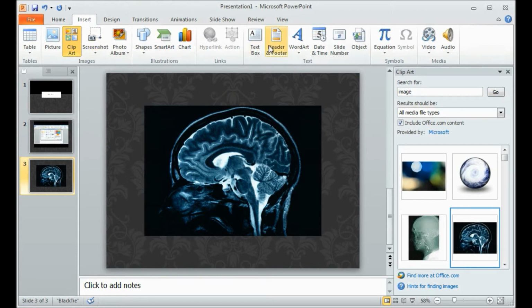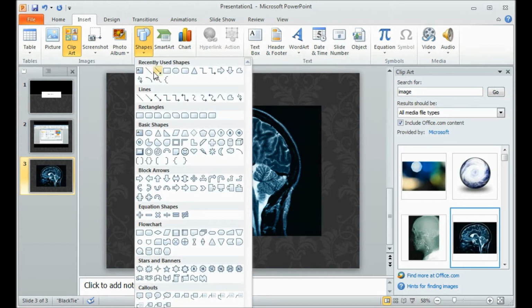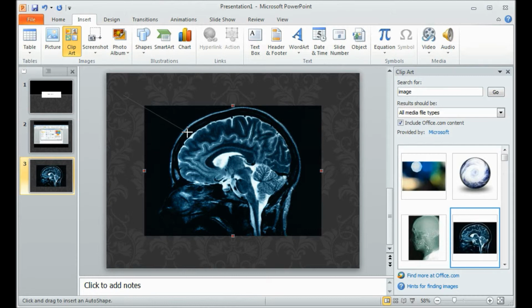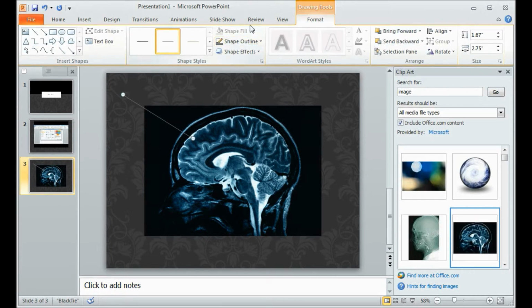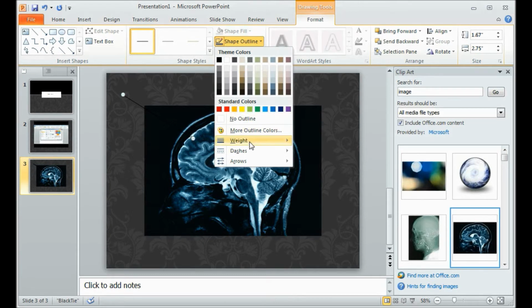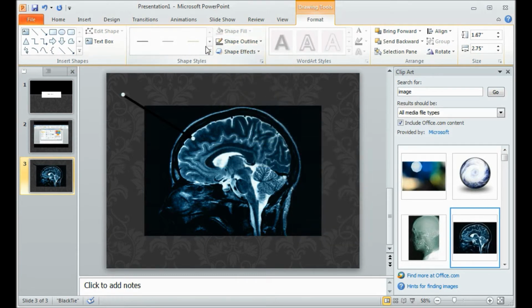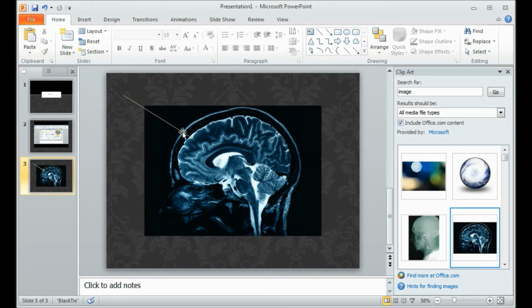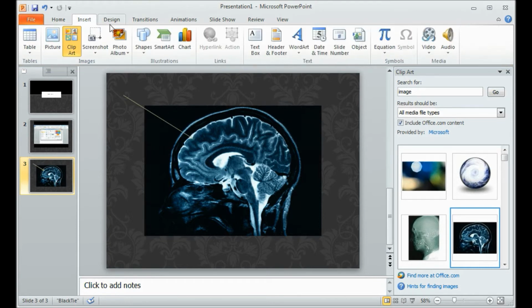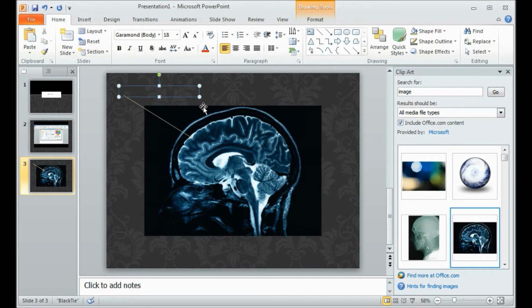You can insert shapes, grab this arrow, and I'm not sure what parts of the brain are, but you can do this. And it draws the arrow, and then you can insert a text box and put the label in.